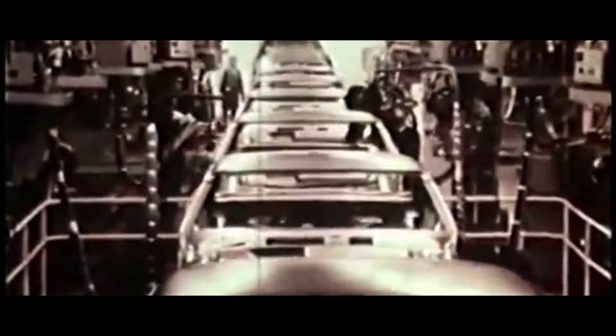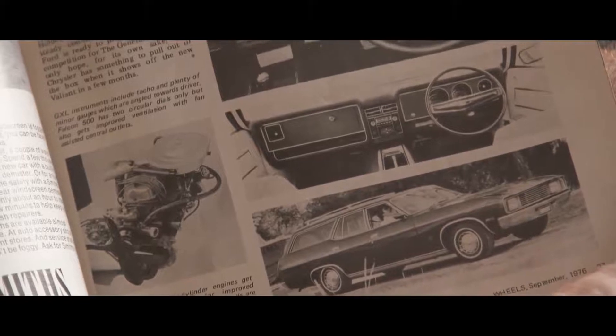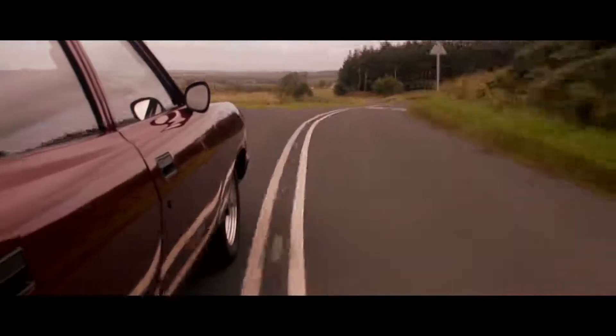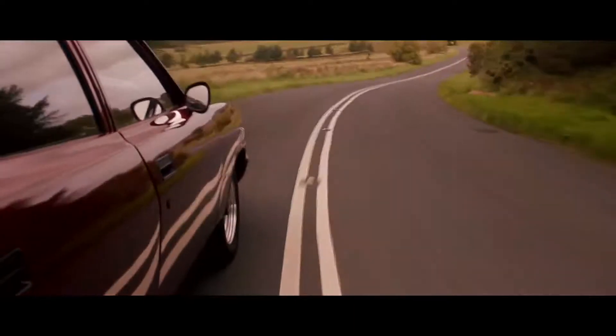When the XC was launched in Australia in 1976, there was a bit of a mixed camp. The XC was the last of that model run, and what they were trying to do was compete for the European market. A lot of the advertising and sales pitches were 'an Australian car with a European feel' — plush velour interiors, sports-style dashes, air scoops. But people didn't really accept the XC. The fuel scare was coming in, and Australia had just released design rule 27A on emissions, which strangled horsepower. They sold about 150,000 units, which is fairly low production. People were waiting for the XD.